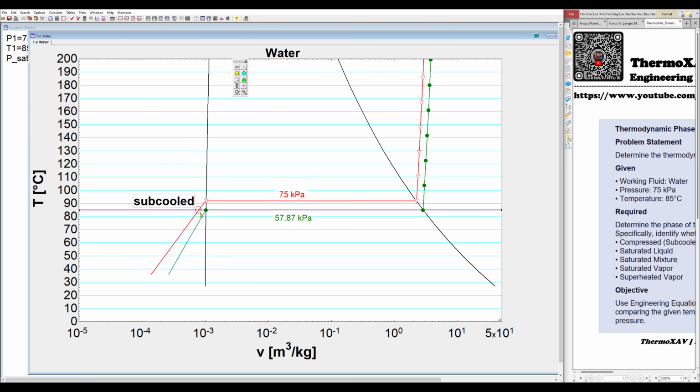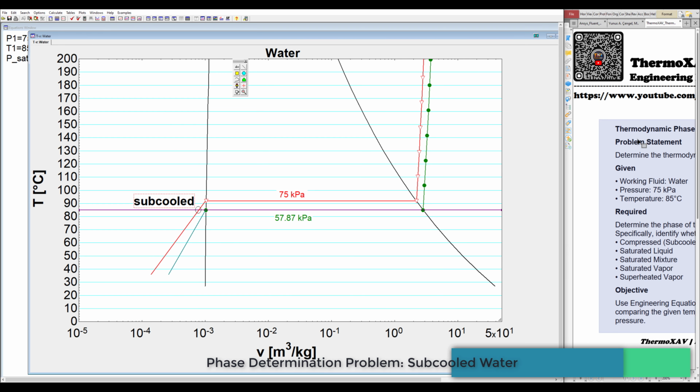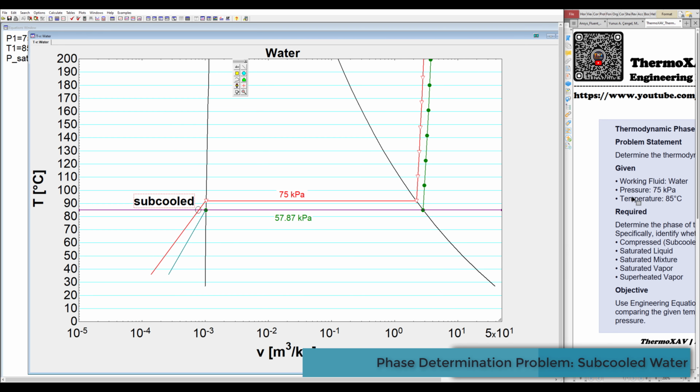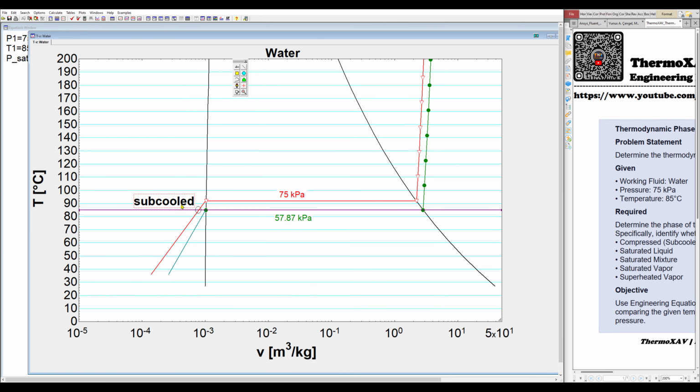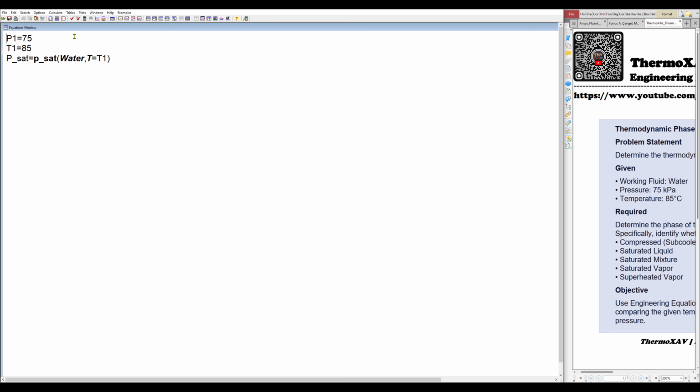So this region is the subcooled area, and this point is located in this subcooled region. So we can simply identify from our problem that this point is located in the subcooled region. Very simple, you can understand and identify the phase determination.